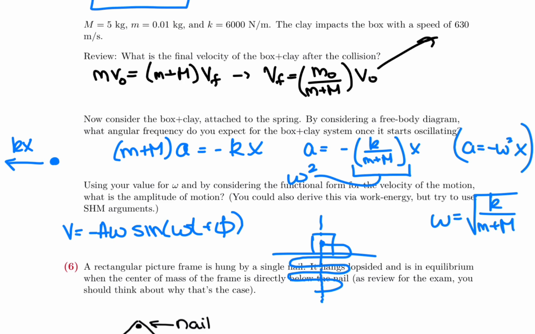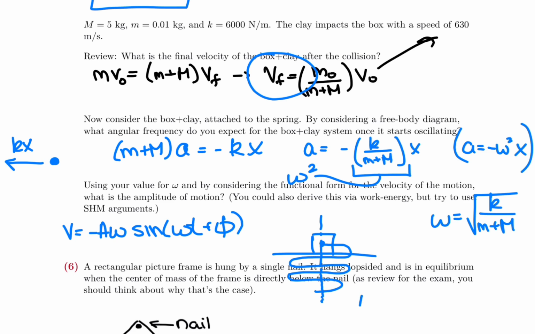So it is starting at the equilibrium point where the spring exerts no force, which is also where the velocity is maximized. So that velocity that you solved for, v final, is the maximum velocity the box will have, because as it moves to the right, it will only slow down in velocity until it comes to rest. And then it will start to gain velocity as it moves back to the left. It will overshoot the equilibrium position, at which point the spring will start to be stretched out and will start pulling the box back to the right.